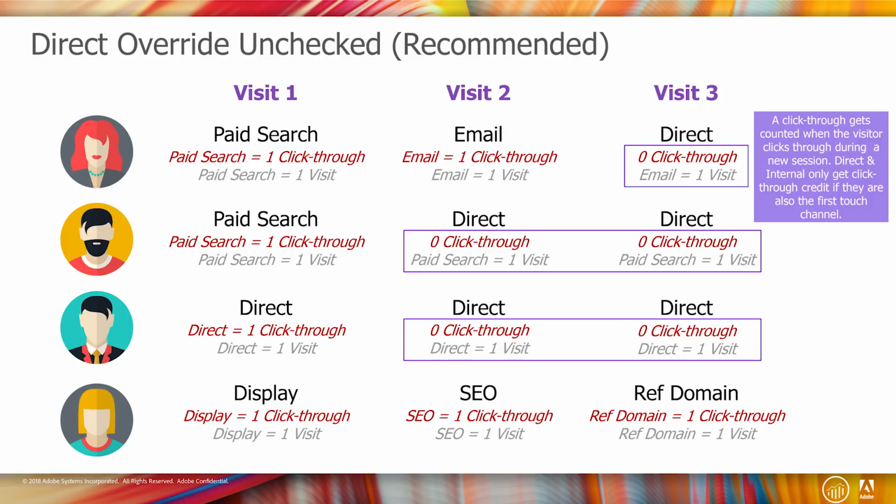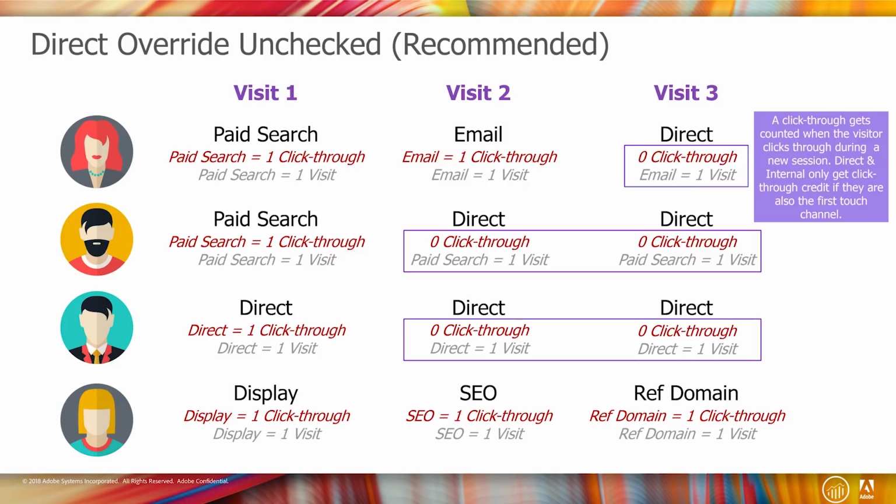Similarly, in the second row, you can see that from paid search on the first visit, then direct and direct on the next 2, again, that paid search value is going to override the values collected within direct, because that's the most recently used marketing channel that does have the override checkbox checked. And so on. With the third one, if all 3 are direct, then direct will get the attribution there. And then if the bottom one, if none of them are direct, then it will simply be the most recently set value that will be used within last touch channel, or can be adjusted, of course, using Attribution IQ.